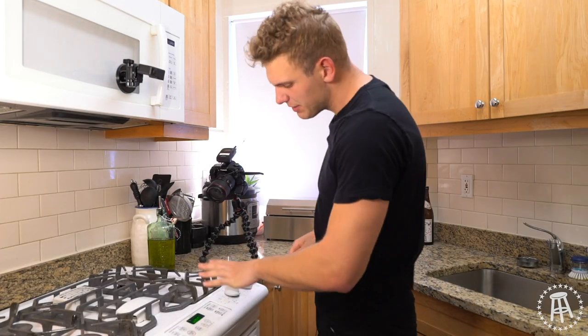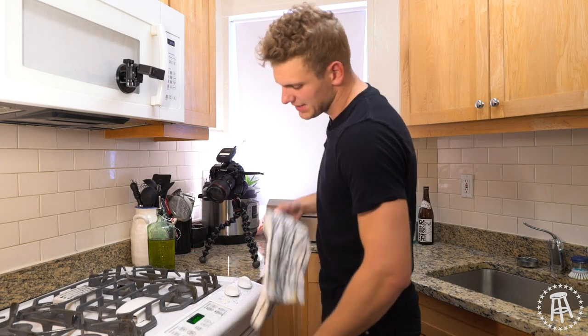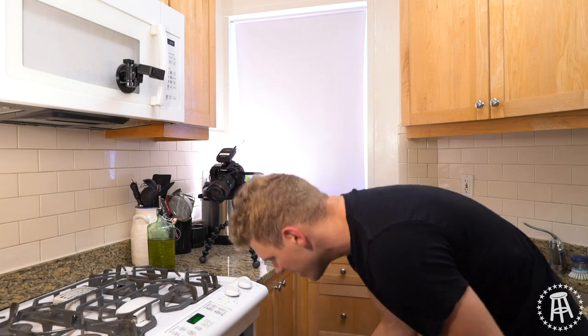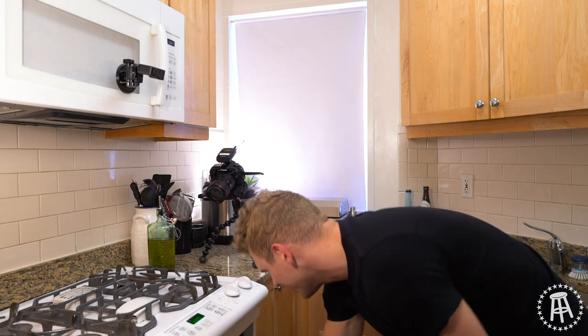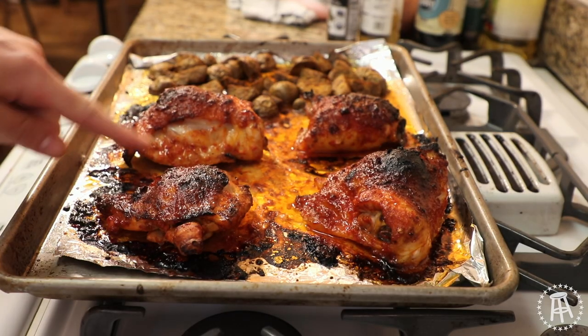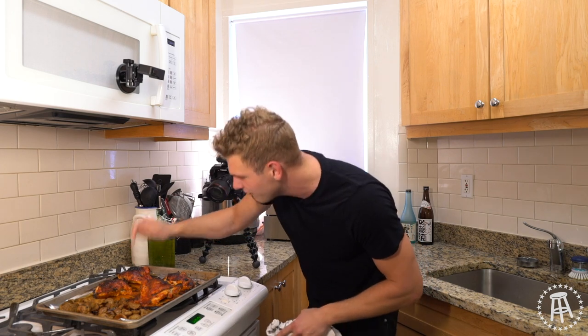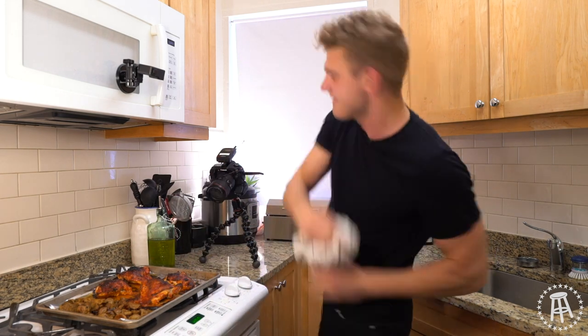We are back, it's been about 40, 45 minutes. Those thighs were a little bigger, so it took longer, but it's time to check on them. I think they are smelling amazing. And look at that. Oh, yes, sir. Look at that color. See that we got some gnarly bits here. We got some crispy skin on top. Look at that bubble. You hear that? You probably can't hear that. Oh my God, that's what we're talking about. This is gonna be good.